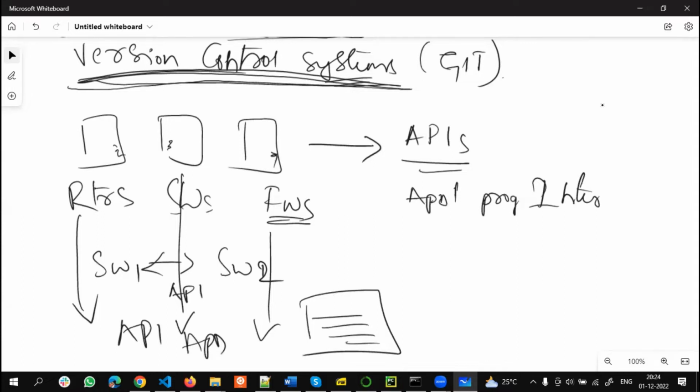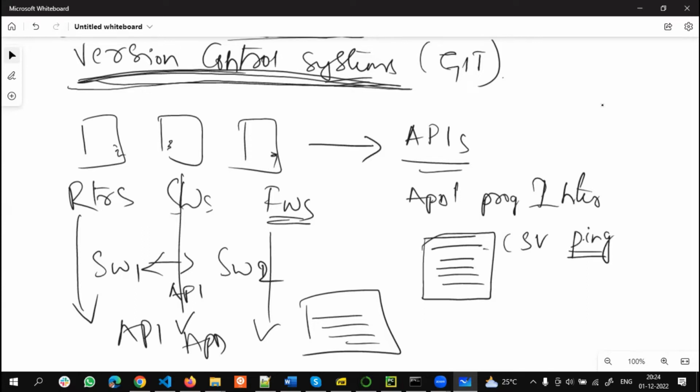We have written a script where we have a bunch of IP addresses. These IP addresses can be servers or switches or routers. We give this in a CSV or Google Sheet. Then our script takes each of these IP addresses and pings them.